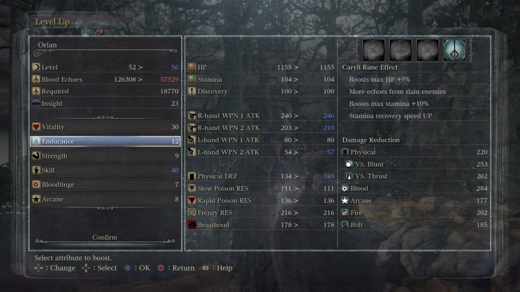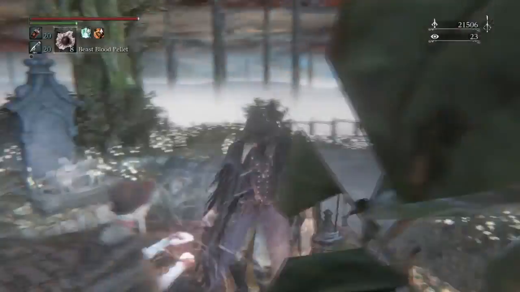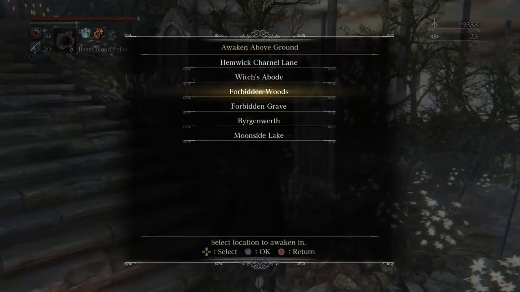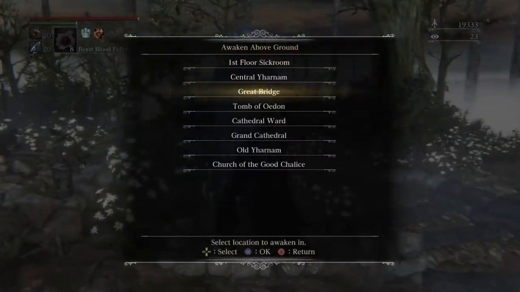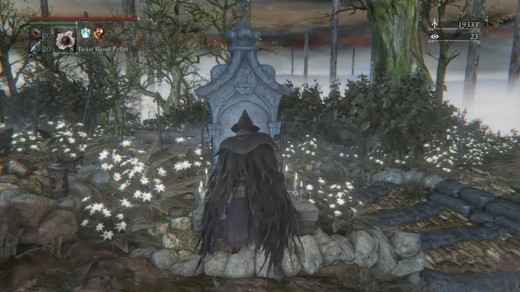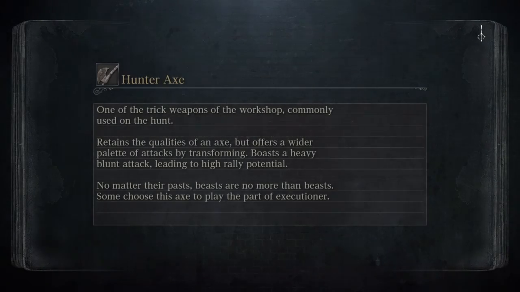Oh shit, I could get a ton of levels off that. So we get our skill to 40, continue leveling up our vitality. Now where am I gonna go? Okay. Let's go finish off Yharnam's place first, and then we'll go talk to Alfred.